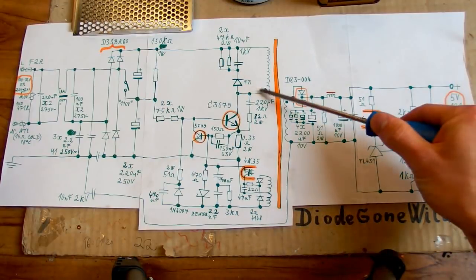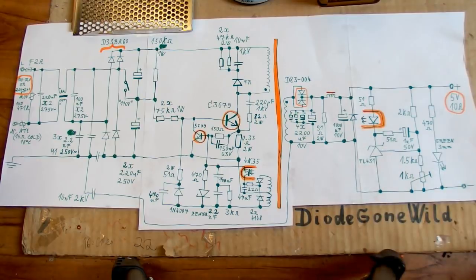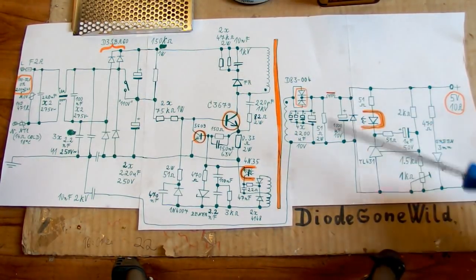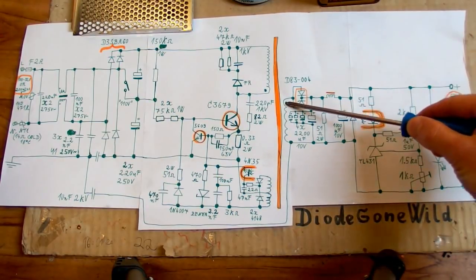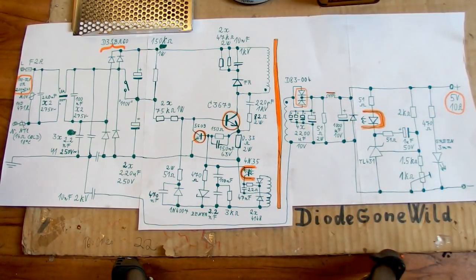When the transistor is on, this side of the secondary is negative and this diode is not conducting, and when the transistor turns off, the polarity changes on the windings, and now this side of the secondary is positive and the current goes from it into the capacitors.